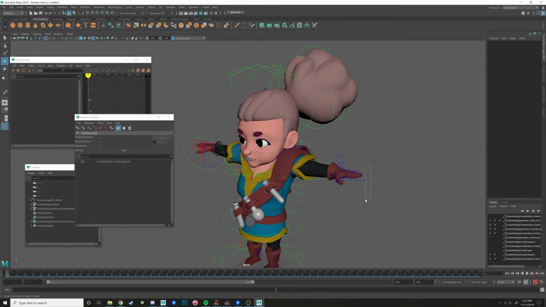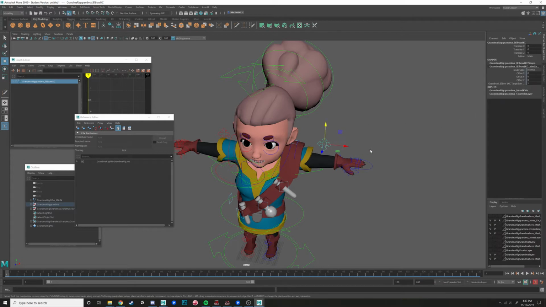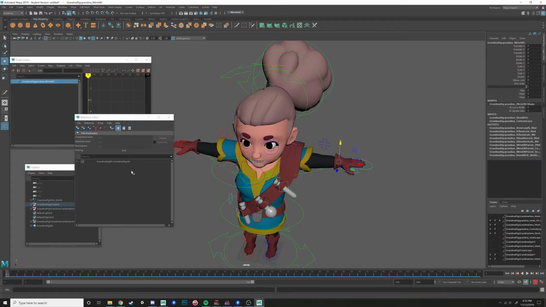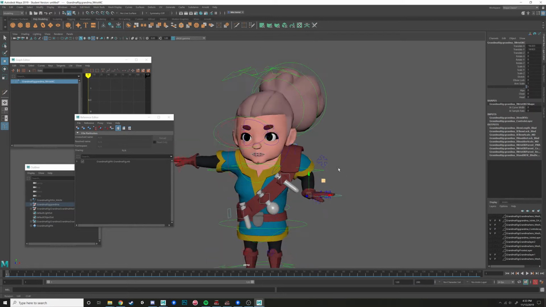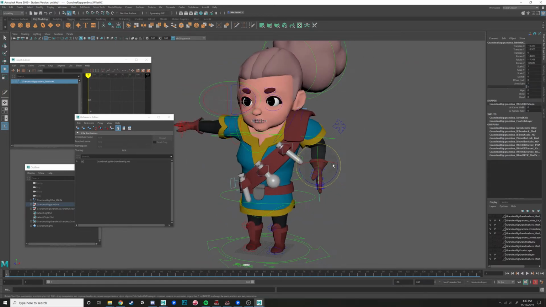There's a few things that this won't work with. So don't start animating with your controls if they're not the proper name. Because the next time, if in your source rig file you renamed it, then when Maya opens up, loads in that reference, and then loads in the animation data, it's going to search for that old name still, and it won't be able to apply the proper keys. So say you had keys on this hand, and then in your source rig file, the grandma rig.mb, you open that up and then change the name, and then I'm just going to key that. You'll see the key pops up down there.